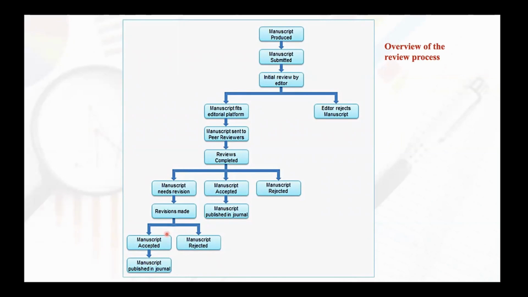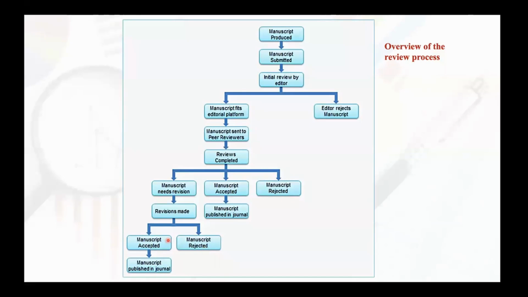After your submission, the majority of editors send the revision back to the reviewer itself. If the reviewer is happy with your revision, and you have answered all the questions correctly and given explanations, then the manuscript will be accepted. And if the reviewer finds that your explanation is again not satisfactory, not up to the quality of the journal, then the manuscript will be rejected.